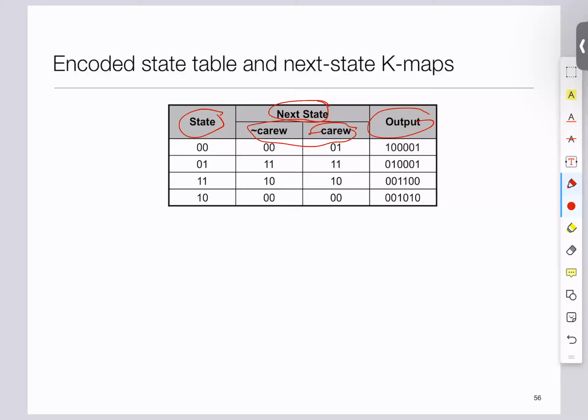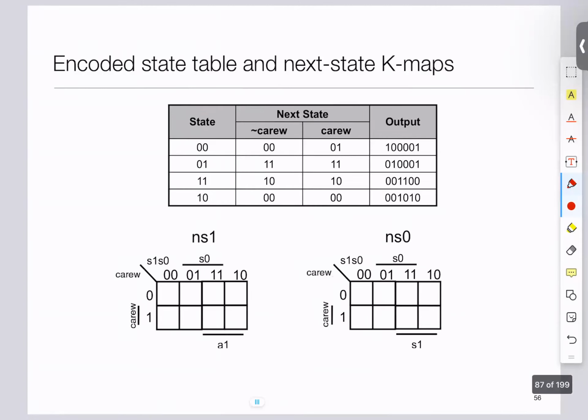The way we can approach this is I can say, okay, give me two 4-to-1 multiplexers, and I can work with that. Or give me two 8-to-1 multiplexers, because there are really three inputs: two state bits and the Kari's bit. Output, there are 6 output functions corresponding to 6 lights, so I will also have to create those. So let's walk through it.